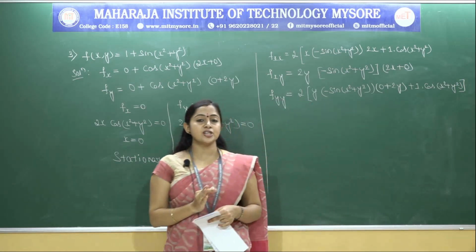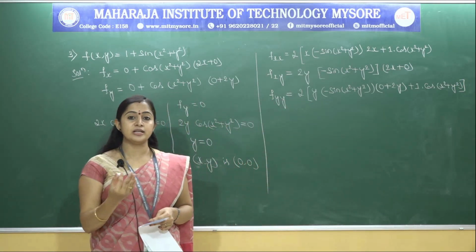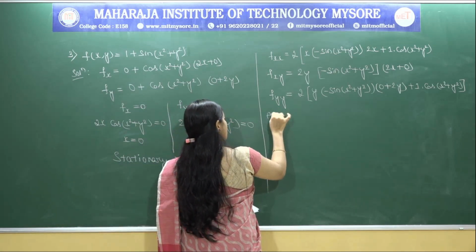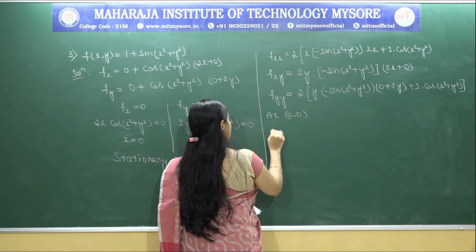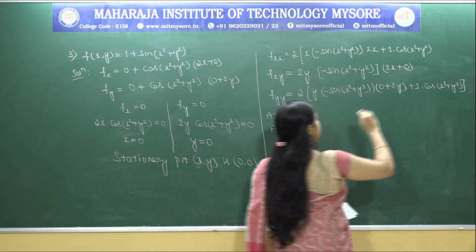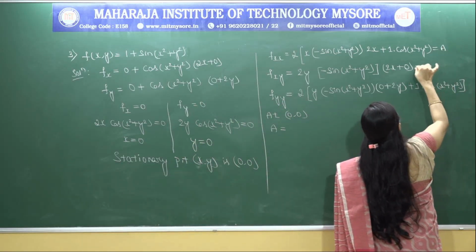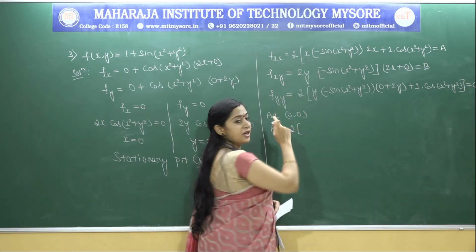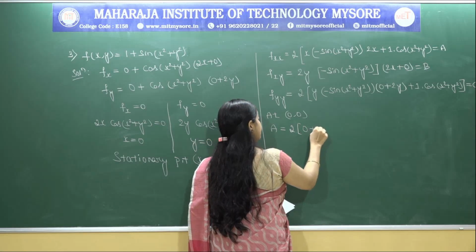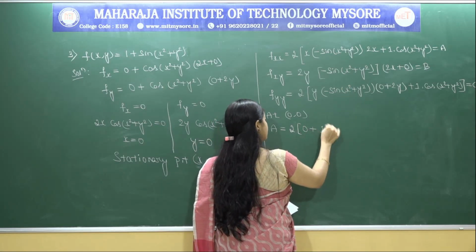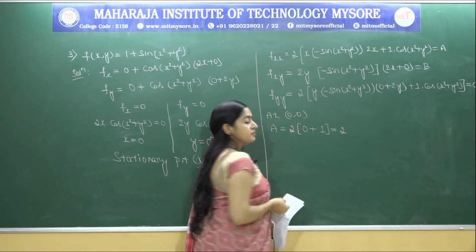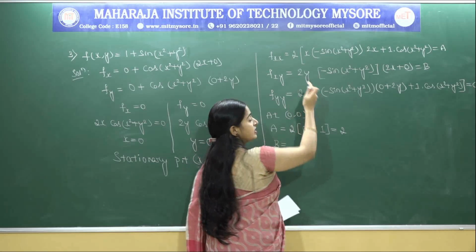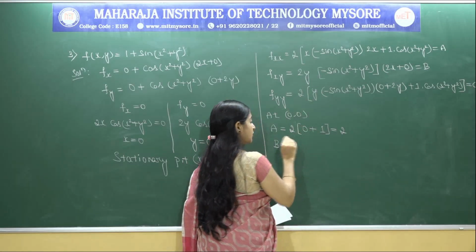Then you have to evaluate at the stationary point 0, 0, then compute AC minus B square. So for that, at 0, 0, first see the A point. I consider this as A, this is B, and this term is C. In this multiplication, the first term is multiplication of x, you will get 0. The second term cos 0 is 1, so we will get 2 as the answer. Similarly, the B term is the multiplication of x and y, both the terms are 0, you will get 0.